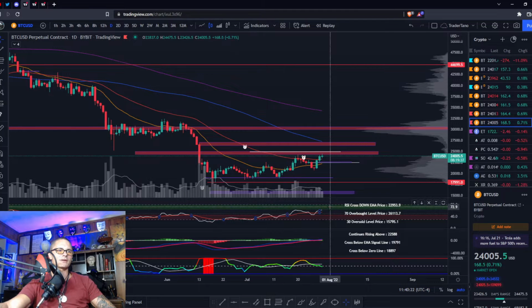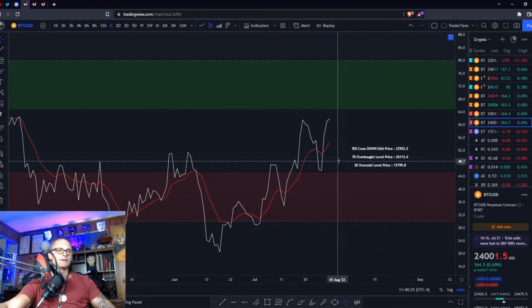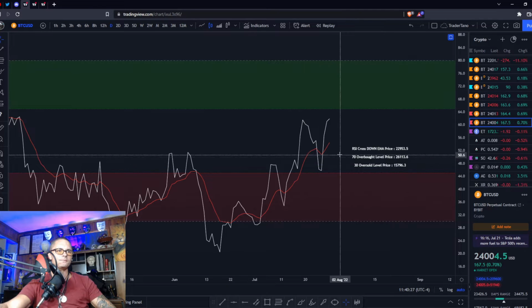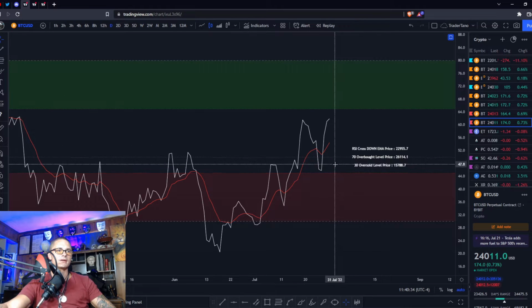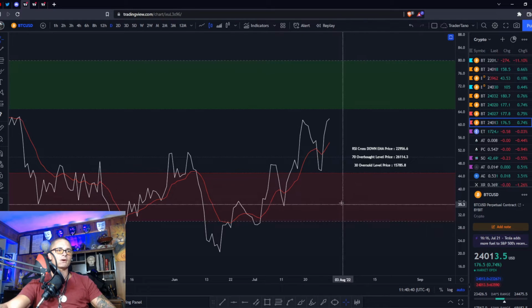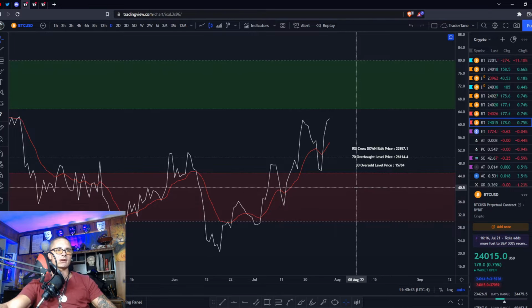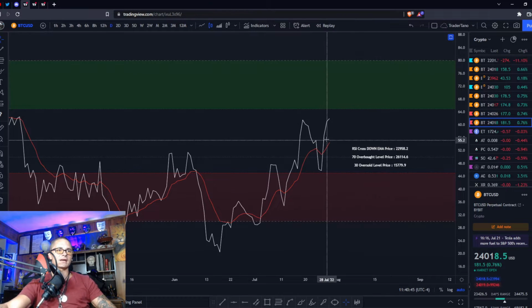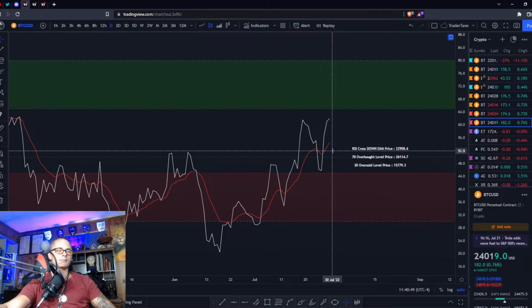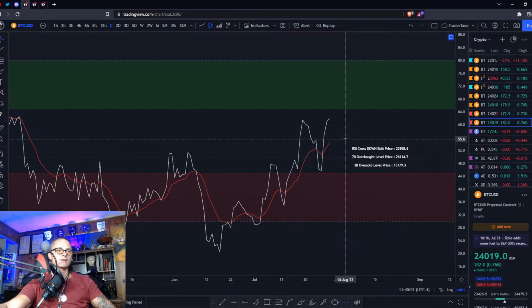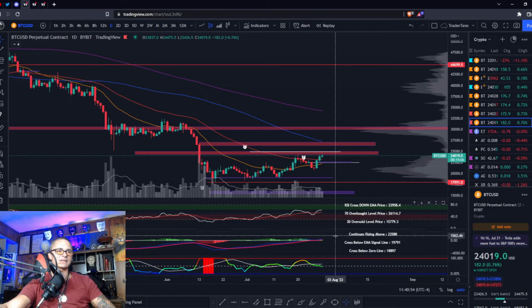So quick rundown on the RSI, just for anybody new. Here's your neutral median line. If you're in the upper zone of the neutral zone, it's bullish. If you're in the bullish control zone, it's more bullish. If you're below that neutral median line, it is less bearish. And if you are in the bearish control zone, it is extra bearish. Also with the signal line, if you're above the signal line, that means you have bullish positive momentum. Below that signal line, bearish momentum. So we are above that signal line as of now.